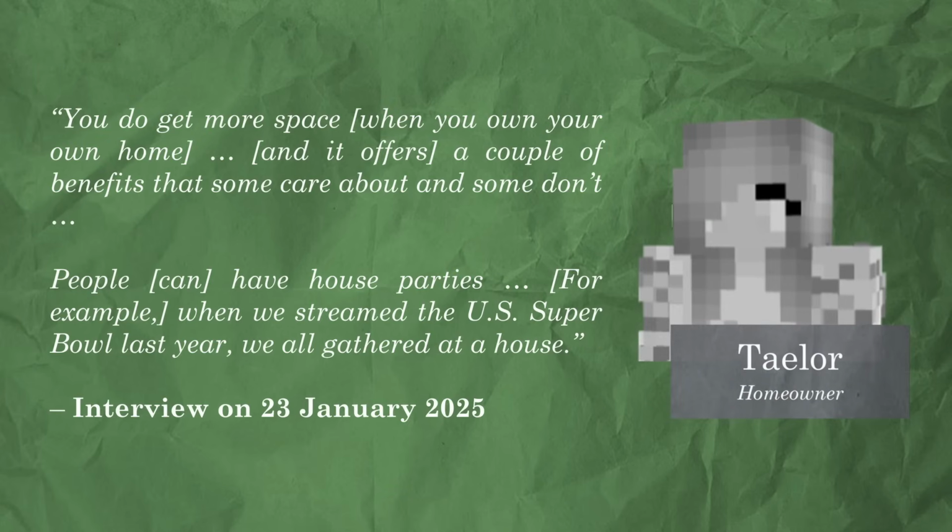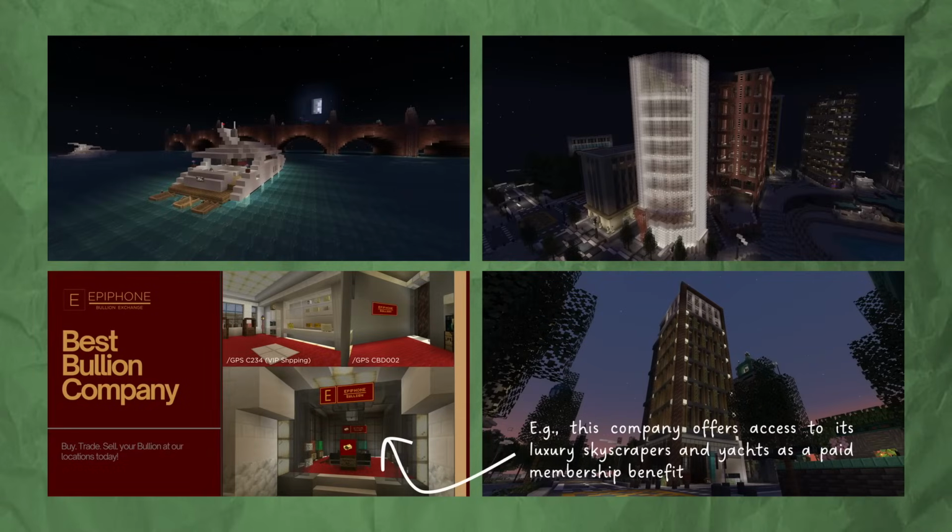Some players bought real estate for entirely personal reasons, seeing virtual home ownership as an end goal in and of itself. As one user pointed out, owning a house in Minecraft could help further immerse a player into the roleplay. They could, for example, host virtual watch parties of the US Super Bowl in their Minecraft homes. Yachts and skyscrapers, meanwhile, allowed wealthy players to show off how rich they were, a practice derisively described by one financial investor as nothing more than a dick measuring contest.